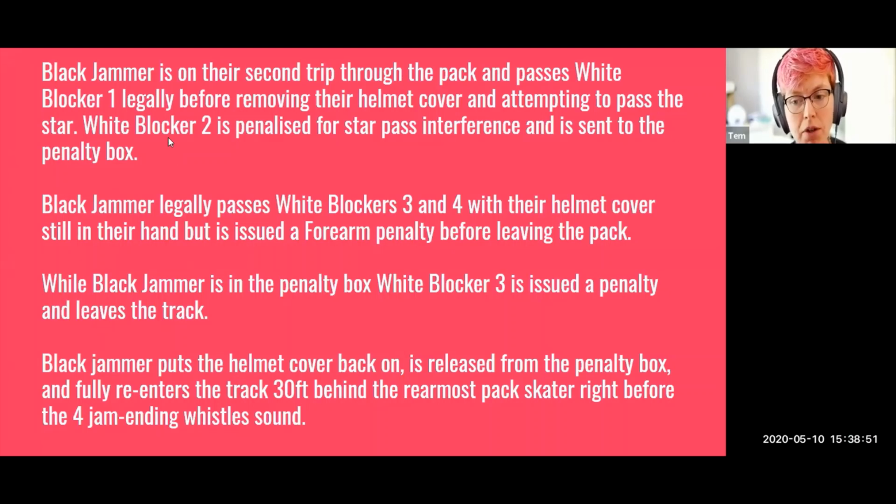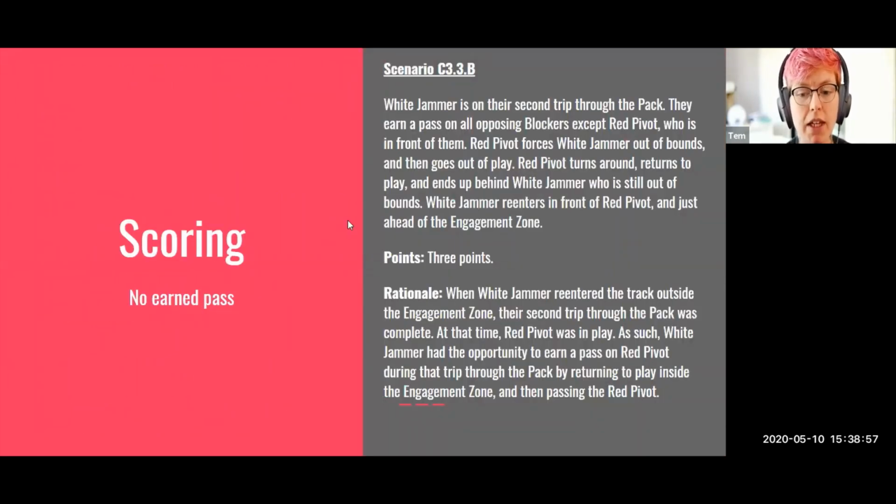And that's a really important distinction: when a skater has the opportunity to pass someone but doesn't pass them successfully, then it's a no earned pass situation, and that's why sometimes fewer than 4 points can be scored on any given trip. But if it's the actions of those skaters that are preventing them from being scored upon, then those are the kind of situations in which the points are automatically awarded.